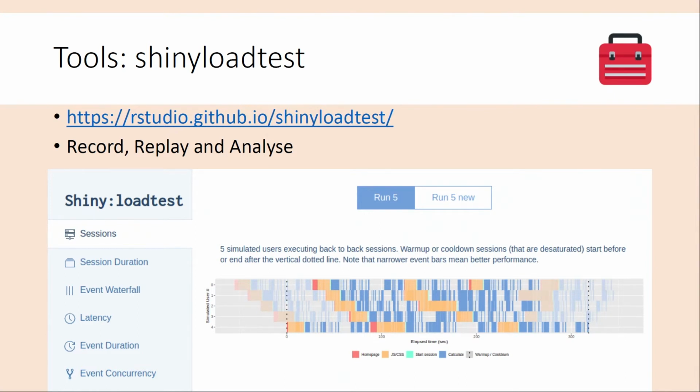What's really great about this is a similar sort of concept, where you would record a user experience. You would then replay it against the Shiny dashboard as the 5 separate users, and then you can actually analyze and see what the process was doing. It visualizes it, and it's essentially just another R package. That's really powerful. There are different agents for Mac OS, for Windows, for Linux, so you can go nuts.